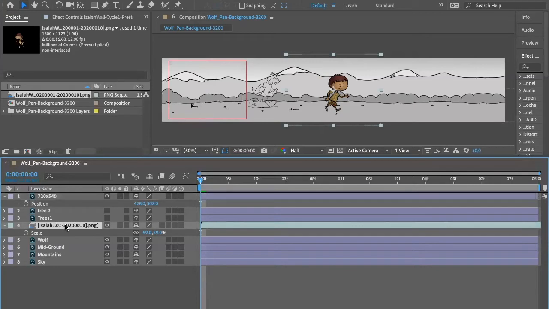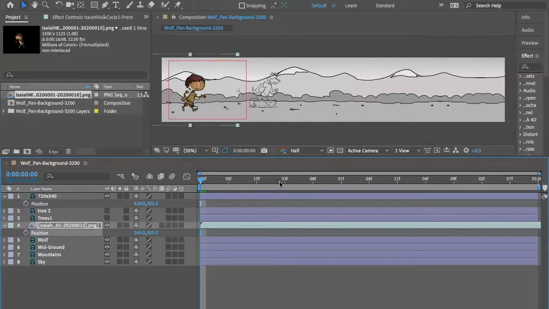So I come back over here to the kid's layer, hit P for position again for his layer, and the position property shows up. And I'm going to take this, hover over these numbers on the left, which are my side-to-side X axis numbers, and hold the shift key and bring them back. So I'm going to set them up here. So that's our rule of thirds, right? He's not center screen, get a little bit in front of him, so we'll follow him as he goes through the scene.